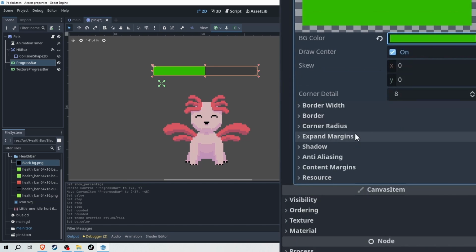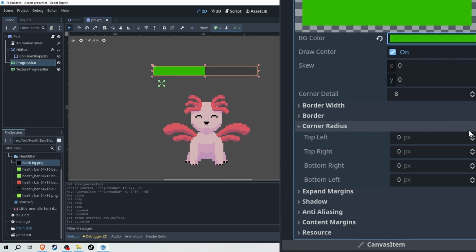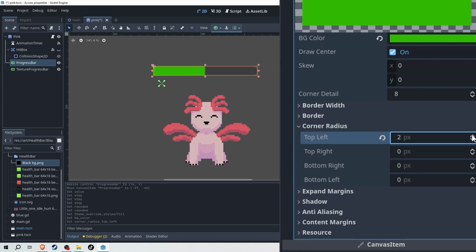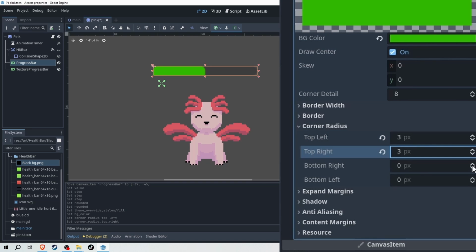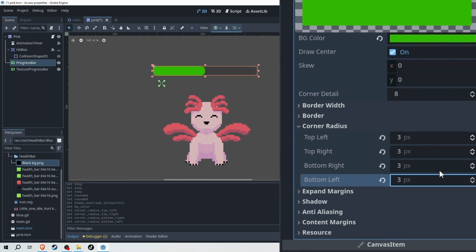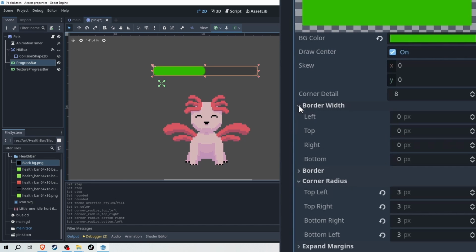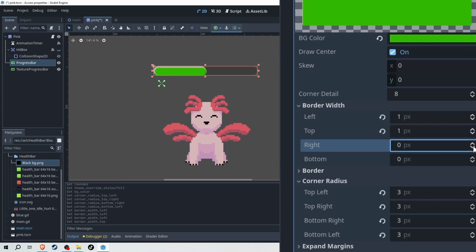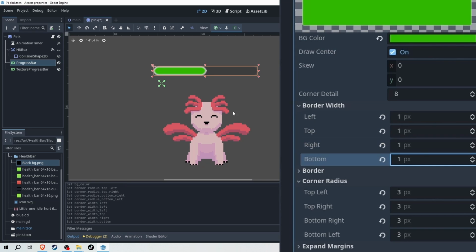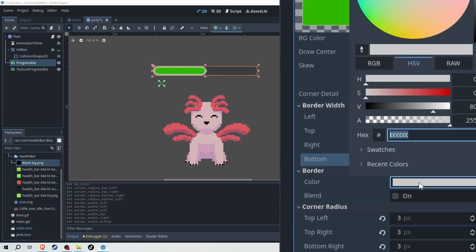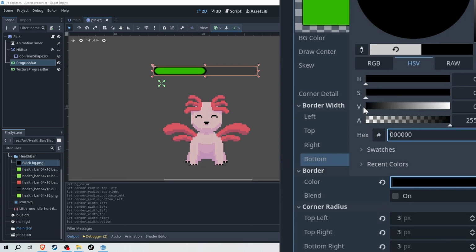What you can also do then is use all of these details here to tamper with it. What I, for example, really like is that you can give it a corner radius, and if we pimp that up, you will see that our corners are now rounded. You can mess with all kinds of things in here. For example, you can give that thing a border of a pixel in each direction so that it has a little border around it. And then you can also give this border a color.